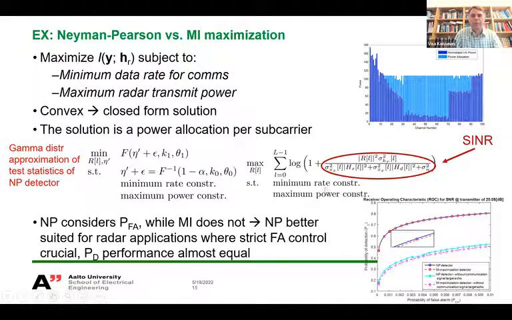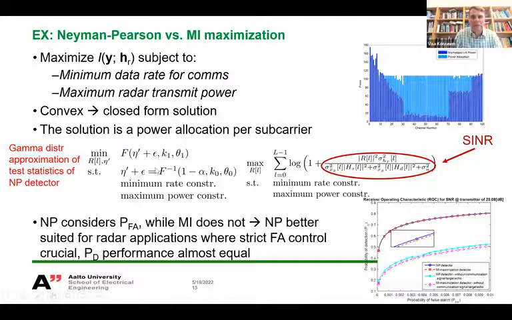An alternative criterion that we used here was based on mutual information, which is nice in the sense that it usually leads to convex objectives and allows you to use convex optimization techniques. When we used mutual information for deriving the detector, the detector has slightly worse performance than the Neyman-Pearson detector, which is optimal, but the gap is very small, almost infinitesimally small. At the same time, solving this problem with mutual information is convex and much faster to solve. But obviously, it does not guarantee similar false alarm rate control as the Neyman-Pearson detector does.